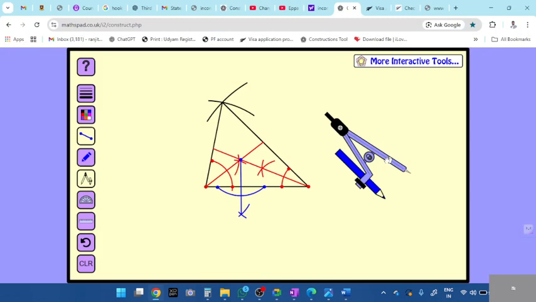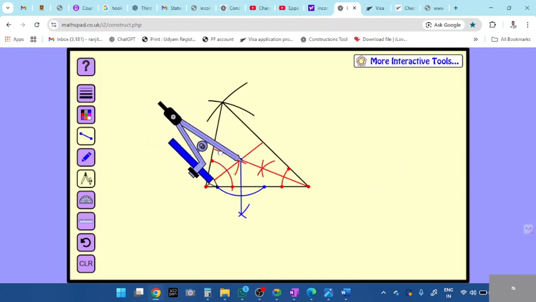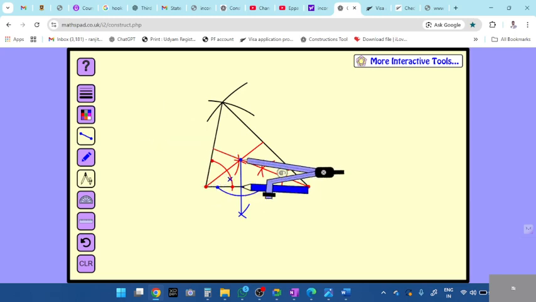Now this becomes our radius, students. Can you see this center and the blue line which touches the base? Measure this, not measure. Keep your compass like this, student. This becomes our radius. Look how I placed it. First place it like this. Done? All of you got this? Okay, place it like this.